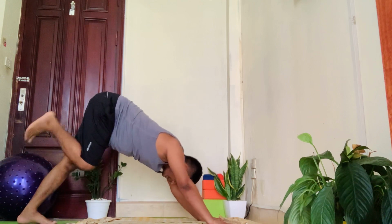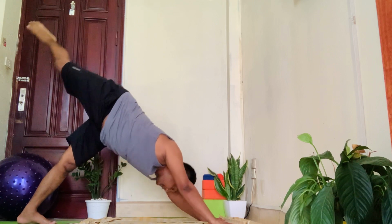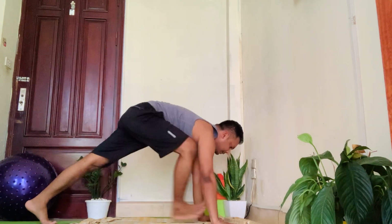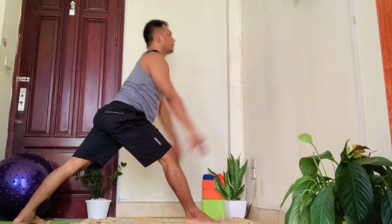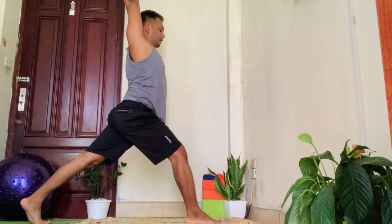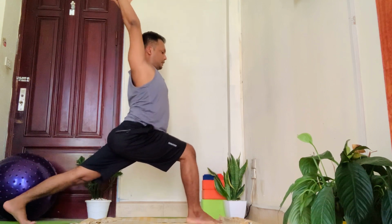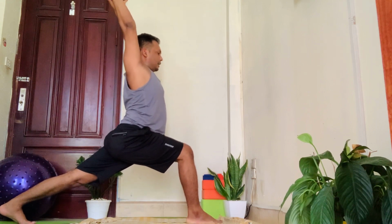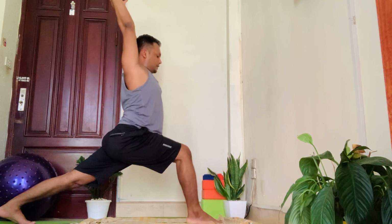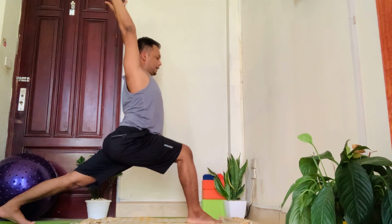Now from down dog, take right leg off, all the way up toward the ceiling. Exhale, bring it forward. Inhale, take both arms up. Come to high lunge, so lift your left heel up. Toes are tucking, lower down the hips. With the shoulders and hips in one line. Open the chest forward. Stomach in. And look front. Breathe.